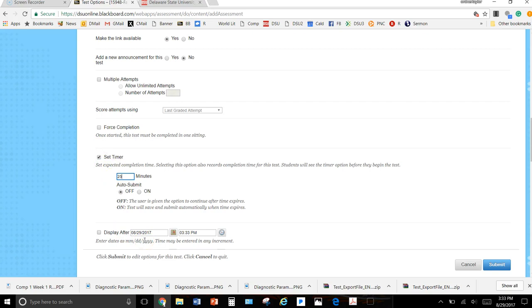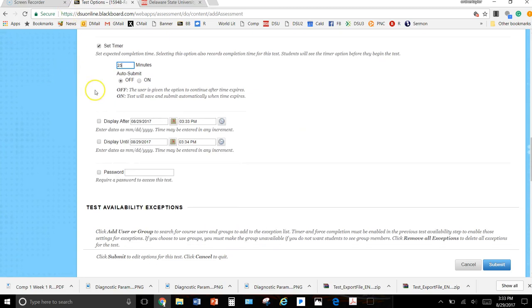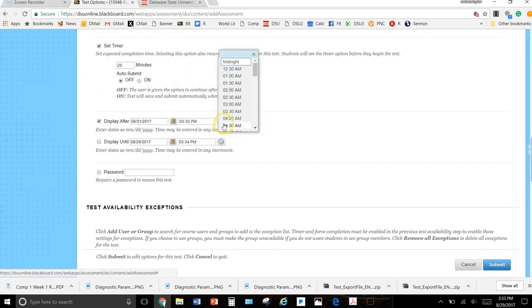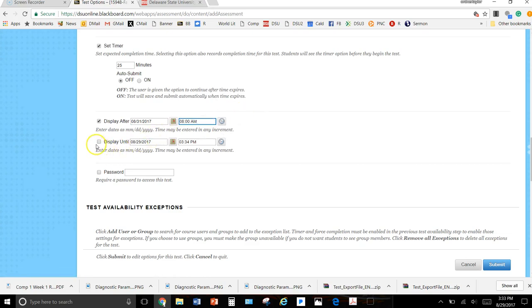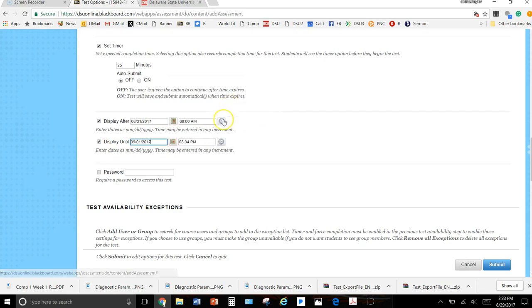We are going to set the display. We're going to click the display after time, and set this for the same time that we set the last one, which will be 8 a.m. We're going to display this one just like we did the last one until Friday, until the end of the day.